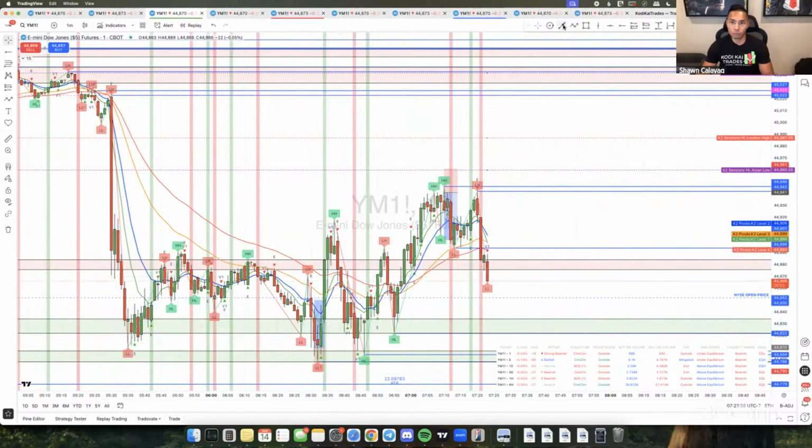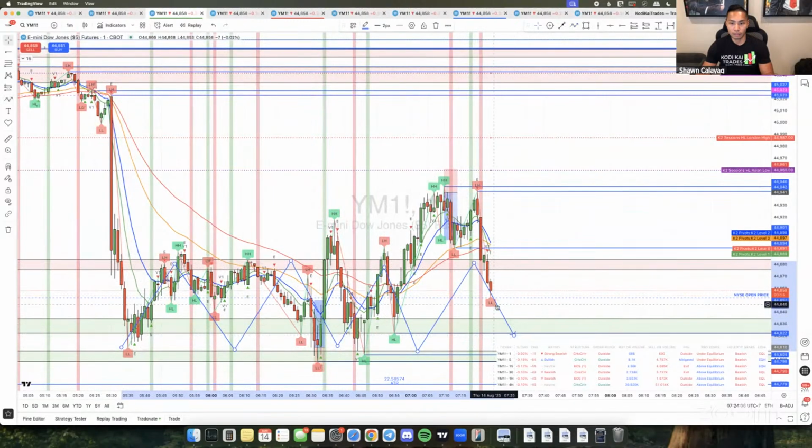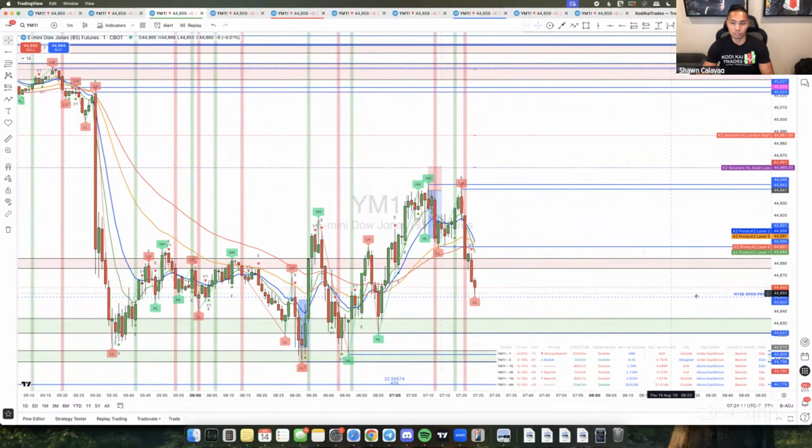So we're back to where we were earlier, right? I mentioned earlier that this is the meat of the market. Everything that goes out of this area right here, so anything outside here, is fake out, basically. And then price tends to gravitate right back to this middle area, which is the opening price, the New York Open, this blue line. So whenever price pushes away, it comes right back to this blue line. Price pushes below, pulls right back to the blue line. Price pushes away, again, right back to the blue line. So that's kind of where we're at right now.